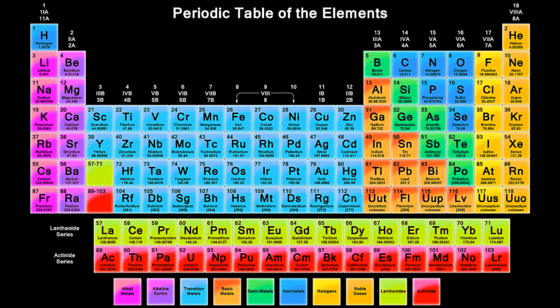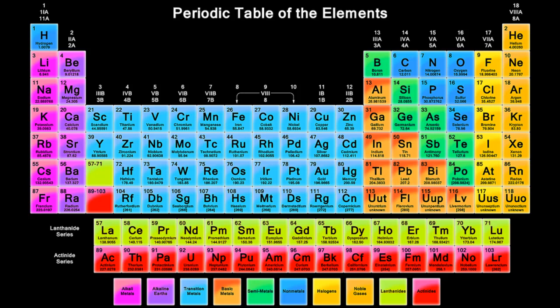The periodic table of the chemical elements is a tabular display of the chemical elements. It is widely used in chemistry, physics, and other sciences, and is generally seen as an icon of chemistry. It is a graphic formulation of the periodic law, which states that the properties of the chemical elements exhibit a periodic dependence on their atomic numbers.